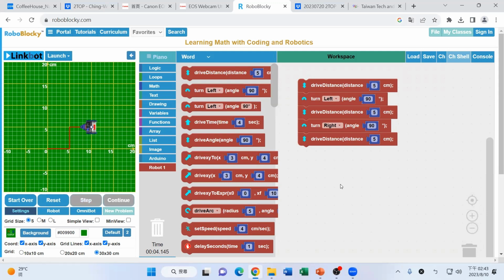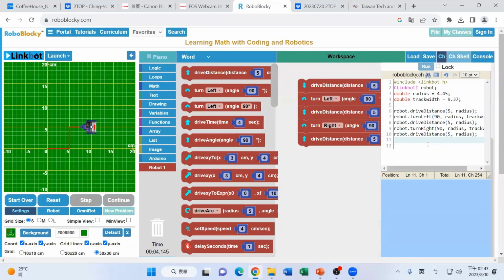Well, although it looks silly, please don't underestimate it. We can see or write C programs here. If you are familiar with C programming, I believe you might understand what it means, such as including the header file, adding a class or library, defining some variables, and then using several functions to control this robot.